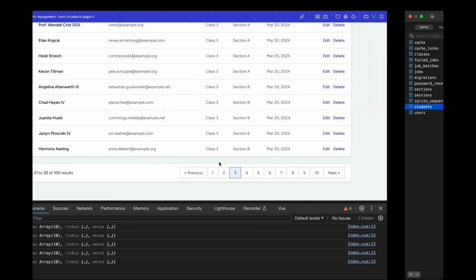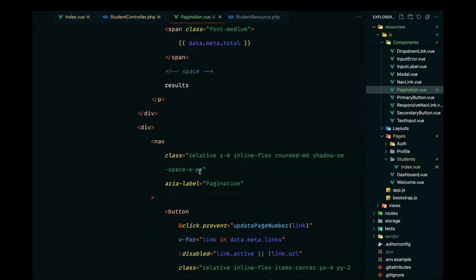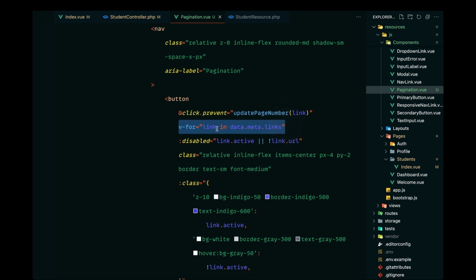And one last thing that I want to fix here is, along with the loop that we are performing in here, I also want to pass a key to this, because whenever we are iterating over some items, we also need to pass the key. And in this case, I'll just use the index of this loop by passing the index in here.